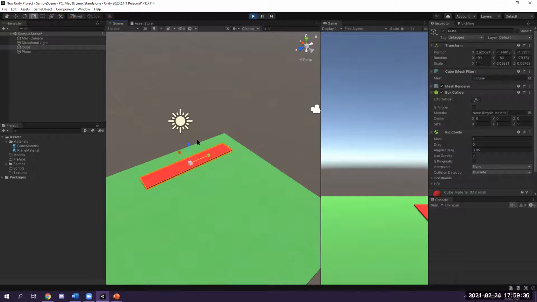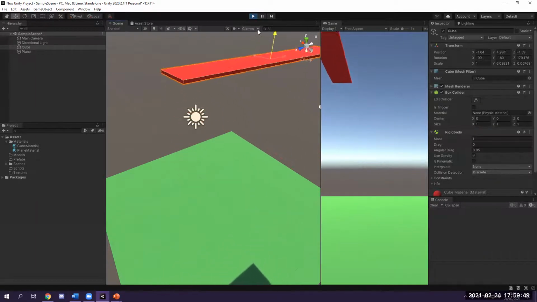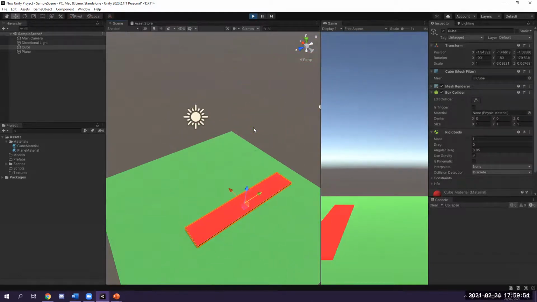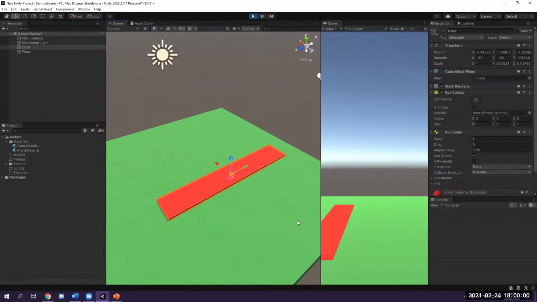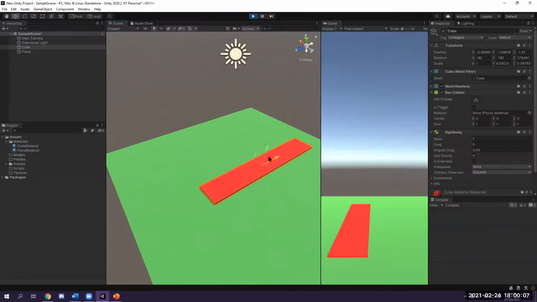So I don't need to write any custom code to pick it up and throw it, because the gravity is enabled. It will take care of those physics aspects. Is that correct? Right now you can, but it's just for testing mode, if you just want to test how it would work. But if you want to have an actual project where you want it to move by WASD, say in specific directions, then you'd need to have an actual script, which I'll go into in a bit on how to do that.